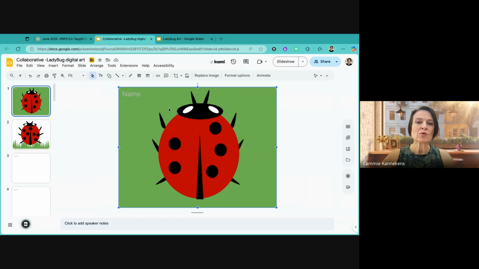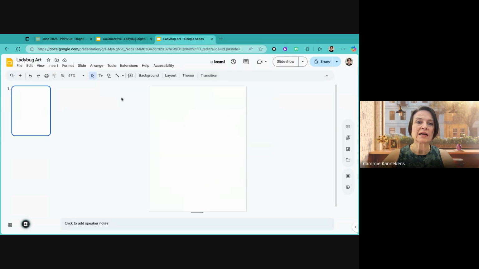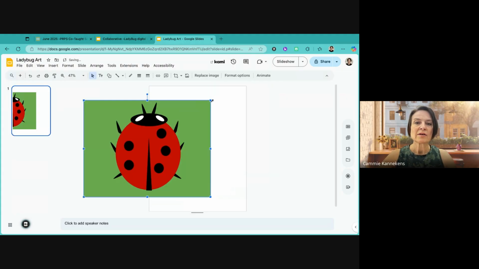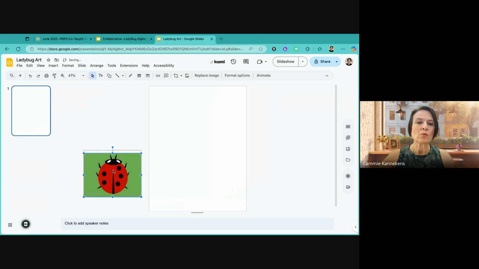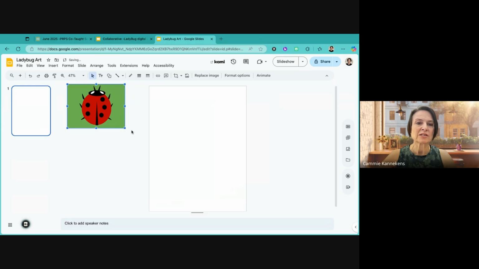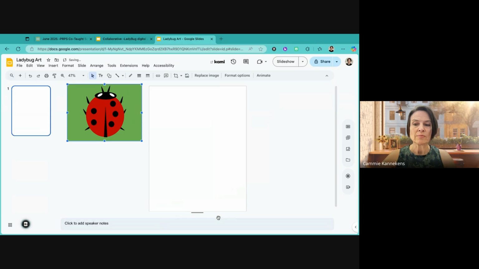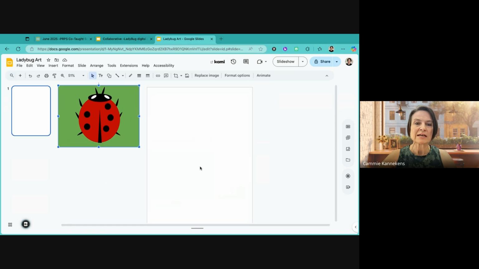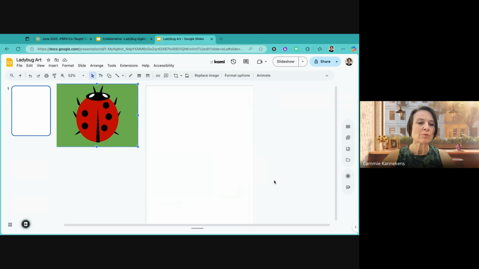So I'm going to copy my little guy over here, and I'm just going to paste him off to the side so that we can see what our inspiration is, our muse, if you will. So this is what we're going to try to draw. And did you know that you can even pull this down further so we get a little bit more canvas space there? We want to make it as big as possible for us to draw in. Okay, so let's get rolling.